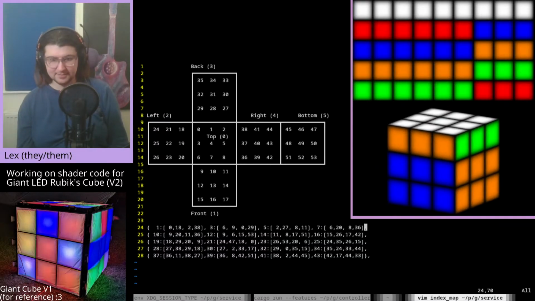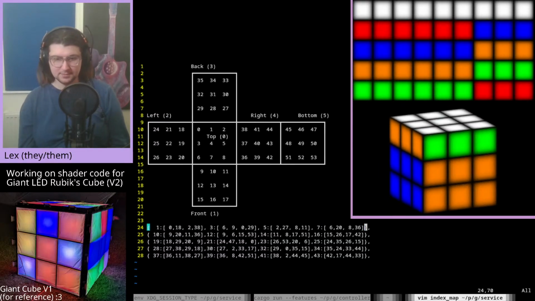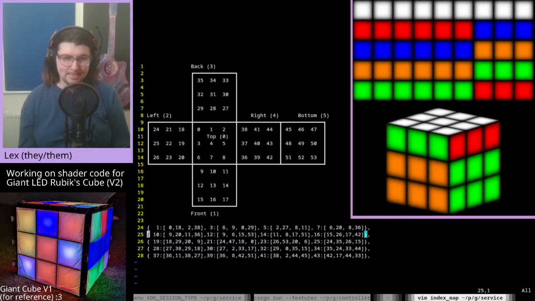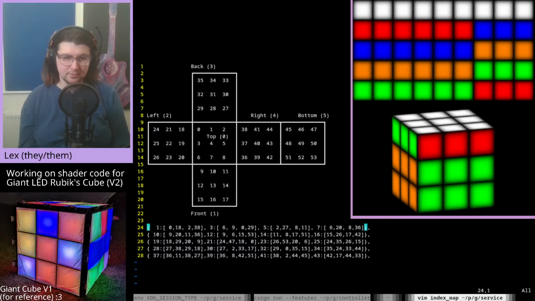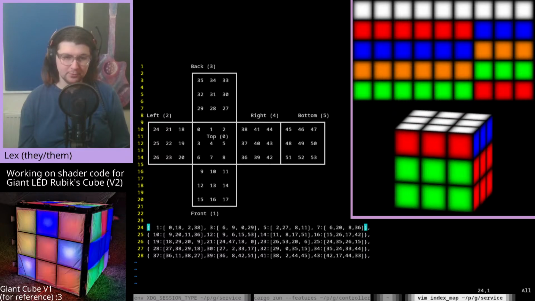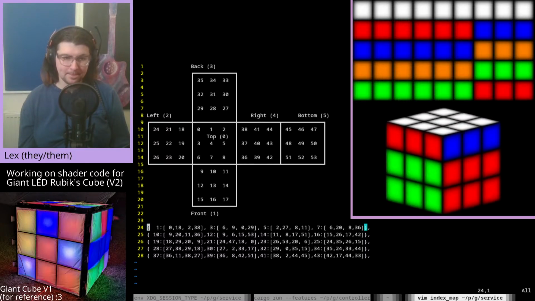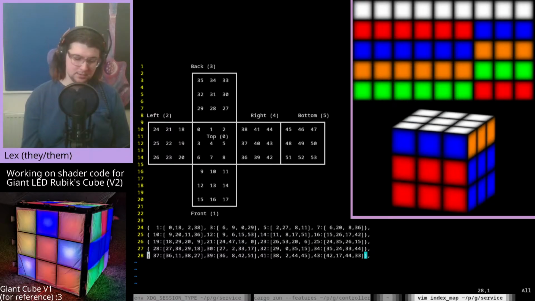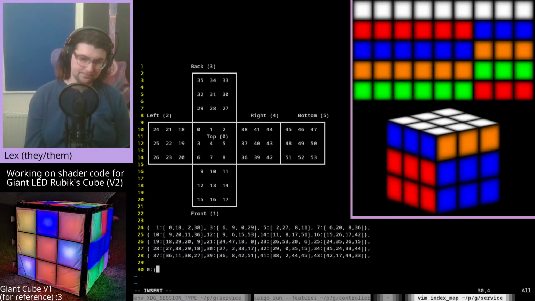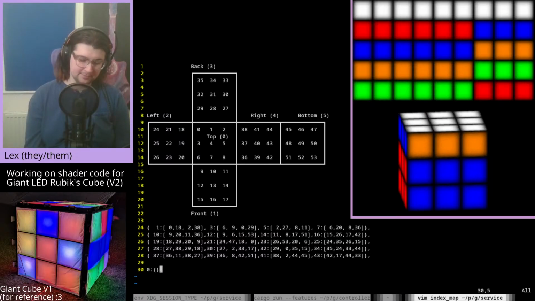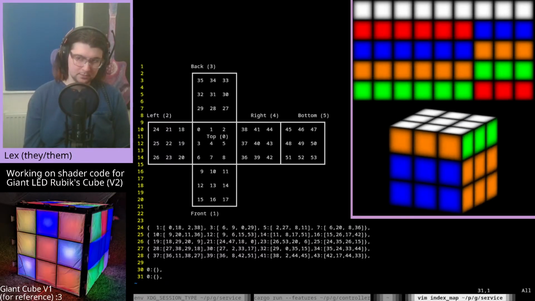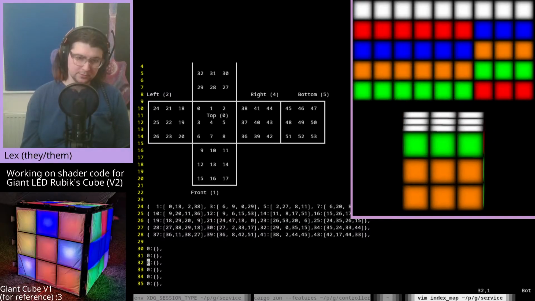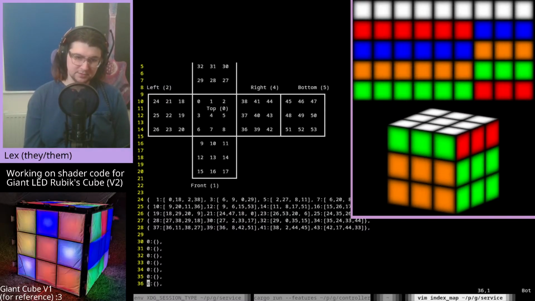Let's fix this. So these are all still correct, but they're not grouped in a helpful way. The way that I really want to group them is by, so I'm going to have 1, 2, 3, 4, 5, 0, 1, 2, 3, 4, 5, 6, 7, 8.